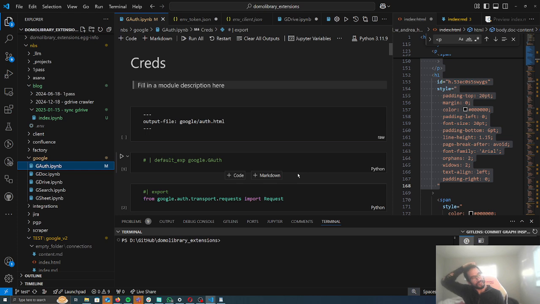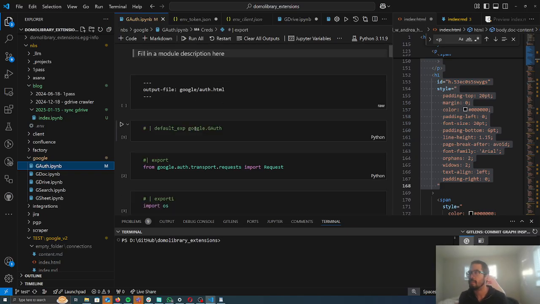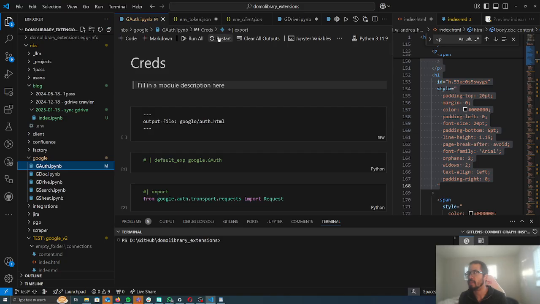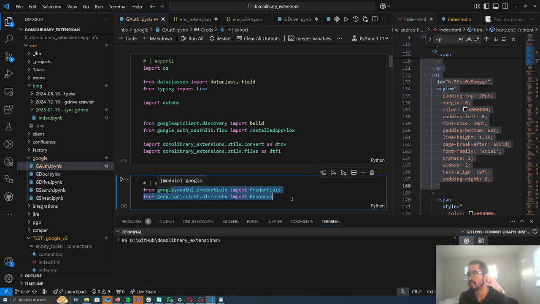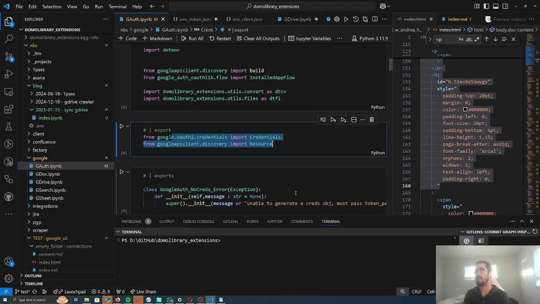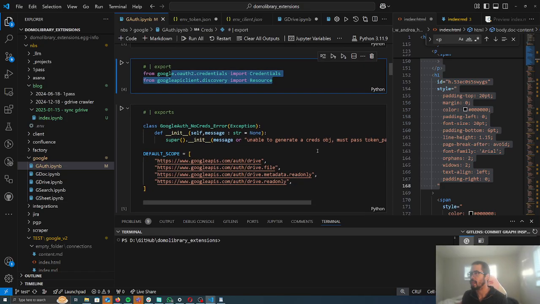So the library itself was written with the way that I approach Domo library, which is to say I write a root that does the base functionality. I have a class that allows me to bundle a series of functions together, and then maybe store some attributes of interest. So here, let's really quickly talk through the Google Auth class. The Google Auth class is using some other libraries written by Google. So I'm not getting true down to the API level, but I created a library to wrap somebody else's library.